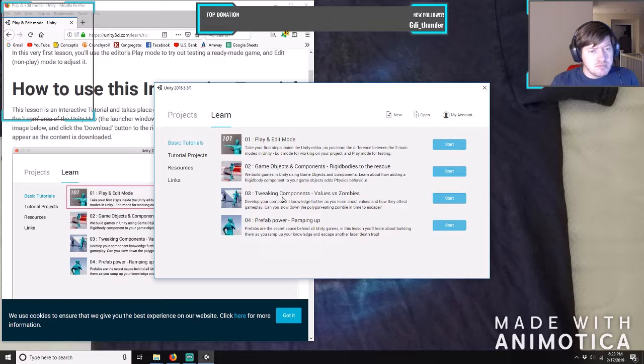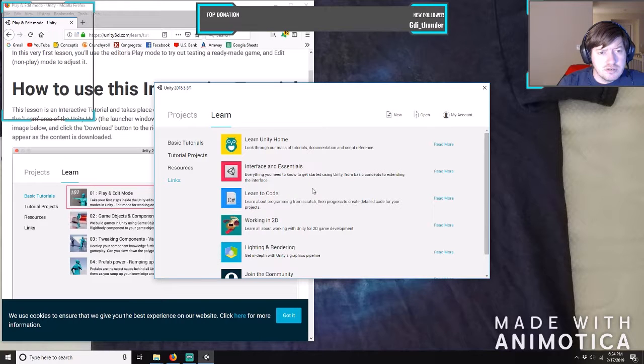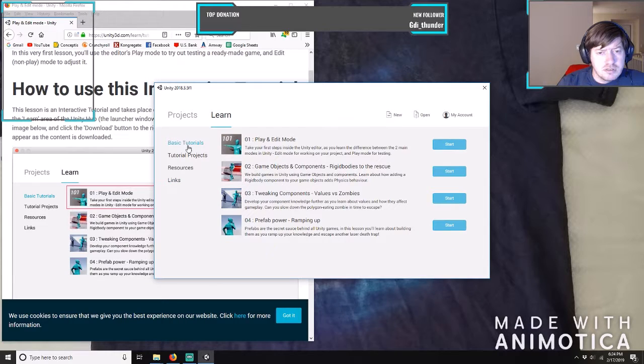I've already confirmed that just starting it up from scratch doesn't start up properly. So let's see. Is there anything that I can use to restart the download on here? And it doesn't look like there is.